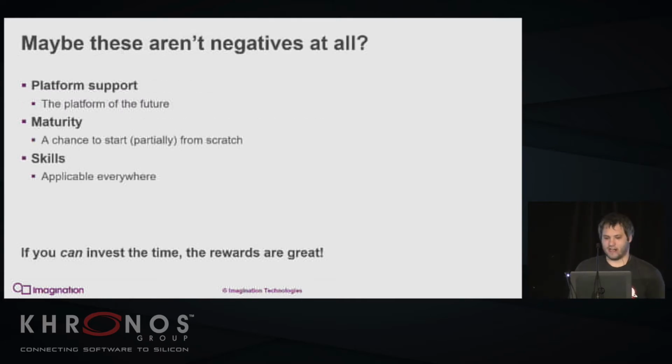But perhaps, after a couple of beers at the pub, if you tilt your head and squint your eyes a little bit, you can possibly view these past 3 points as not negatives at all, but positives going forwards. So if we look at platform support, sure, we're at 50% of desktop market, we're ever increasing in mobile, but OpenGL's not getting any bigger either. Direct3D's not getting any bigger. The platform which is getting the most support going forwards is Vulkan. Vulkan is the future. And it's not just in terms of platform support, it's also in terms of effort.